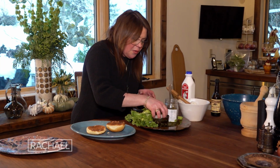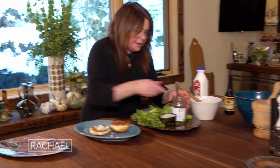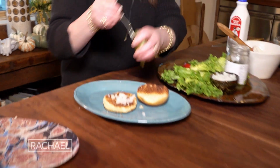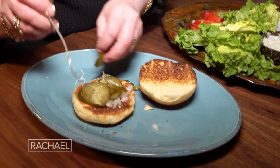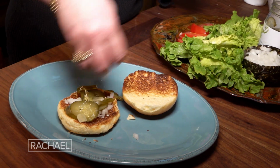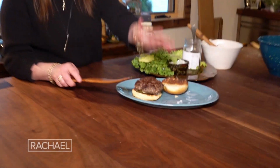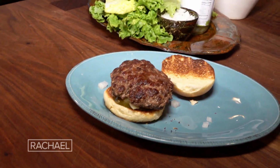So we're gonna take a little bit of onion and pickle and make a little layer. Then we're gonna take one of our patties, pop that down, and it's a BLT, right?